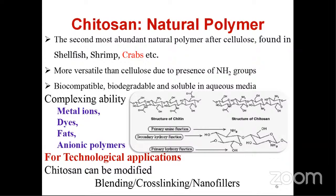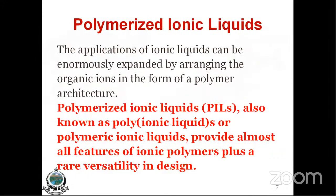For technological applications, we can modify this kind of material by using different techniques. We can blend it with different polymers, cross-link it, and add different types of nanofiller. Here we modified this material by using polymerized ionic liquid and by adding different kinds of fillers. The application of ionic liquids can be enormously expanded by arranging the organic ions in the form of polymer architectures. Polymerized ionic liquids, also known as polyionic liquids or polymeric ionic liquids, provide almost all features of ionic polymers plus a rare versatility in design.